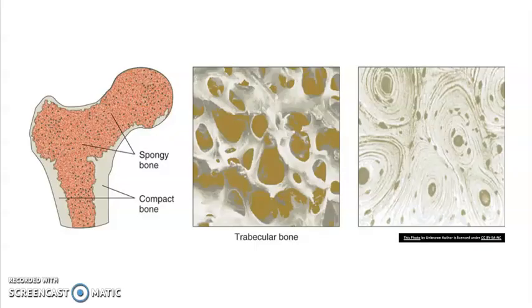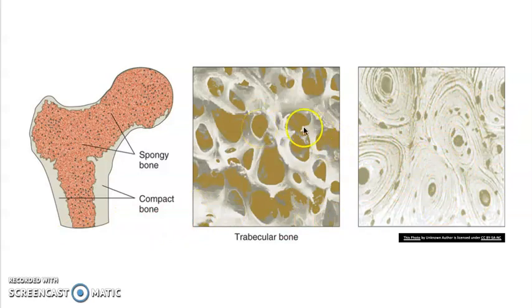Bones are the organs of the skeletal system. Bones have many diverse functions in our body. They support and protect softer tissues, act as a framework, provide points of attachment for muscles, and therefore aid the movement, and also house the blood-producing cells and store inorganic salts. There are two types of bone tissue, compact and spongy bone.